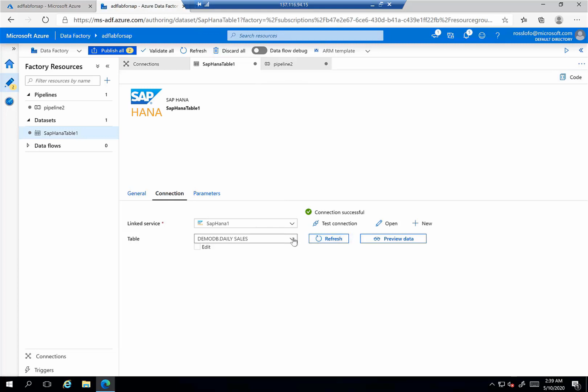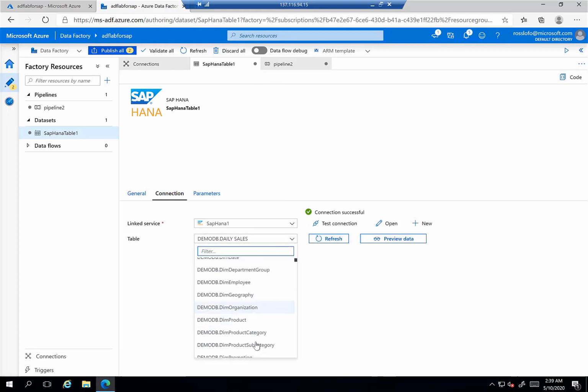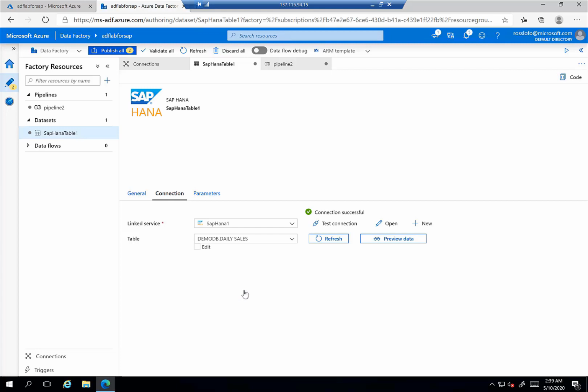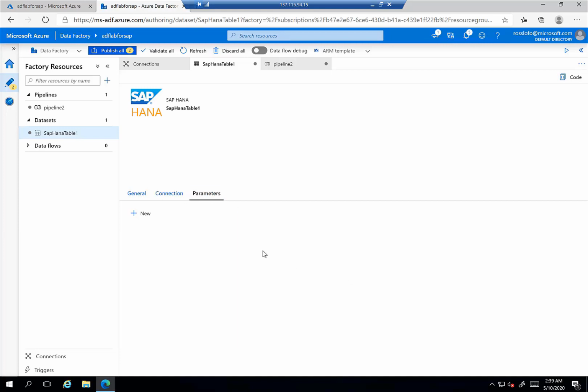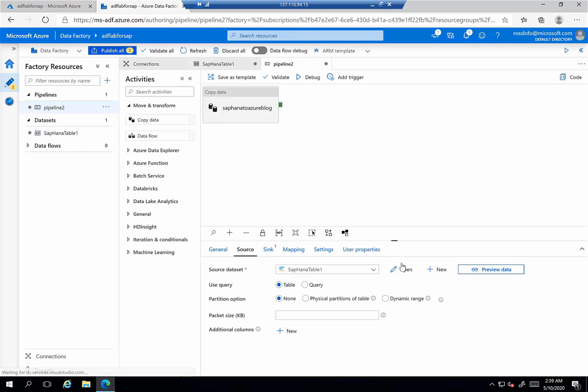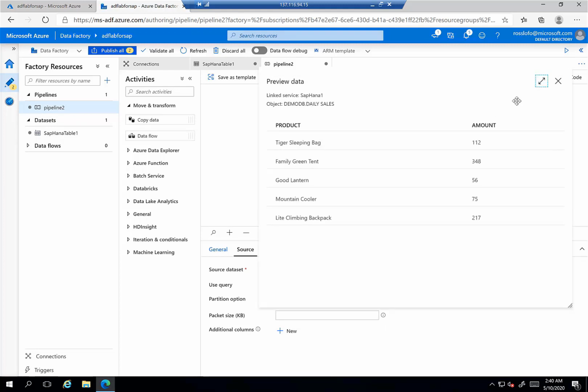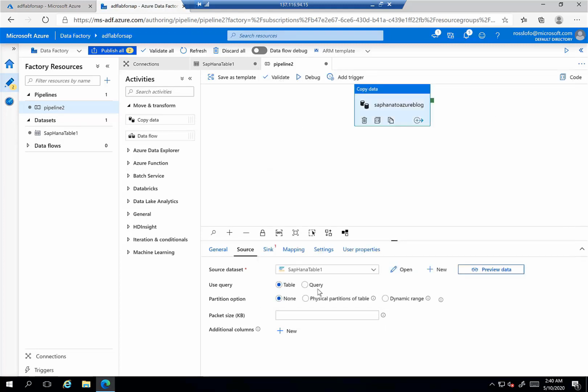Okay, like I said, in addition to that, there's a lot of different and larger tables here as well that you can choose from. Just to make this run very fast and complete the demo, we're going to do the simplest. Okay, all right, so we have that chosen. Parameters, we could add any parameters here. Okay. Let's go back to the pipeline. So we have chosen that. Let's see, data showing. Okay.